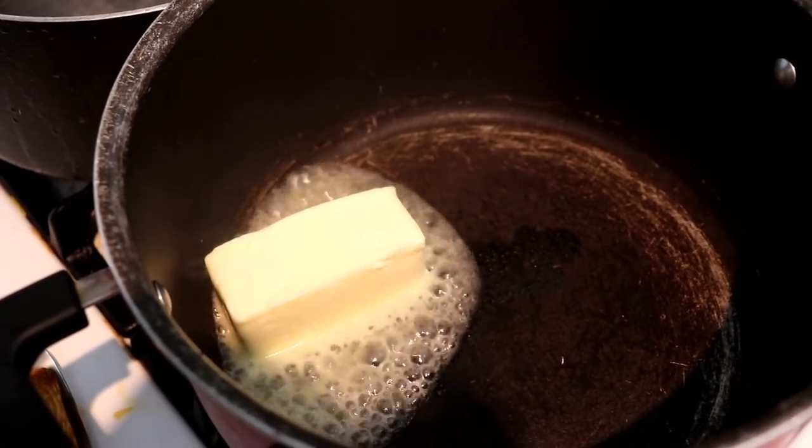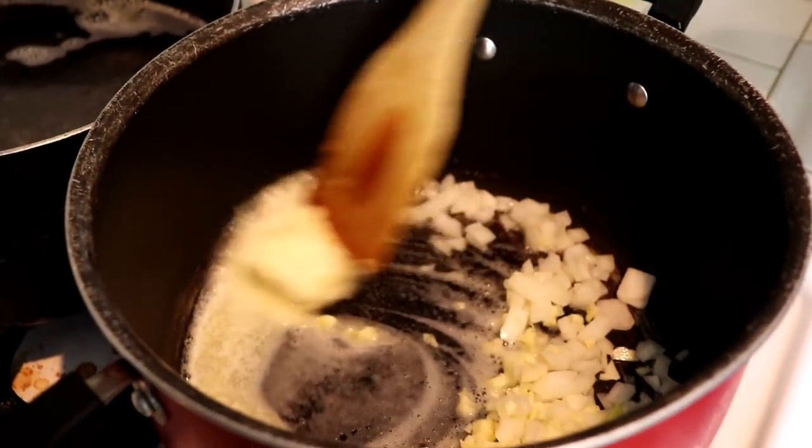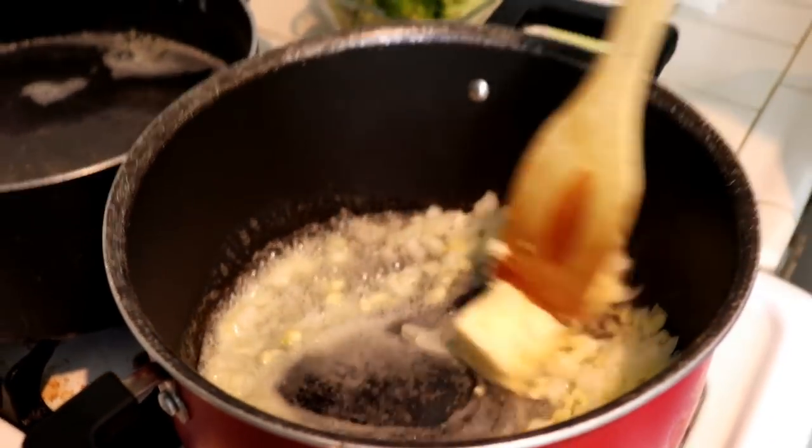Okay guys, I'm back. So the first thing I'm gonna do is add one stick of butter to my pan. And I already have it at about medium heat. And I'm gonna saute my onion and garlic in this for a few minutes until they get a little tender. Okay guys, so my onion and garlic have been sauteing for about 3 to 4 minutes. So now they're pretty tender, so I'm gonna go ahead and add the wine.